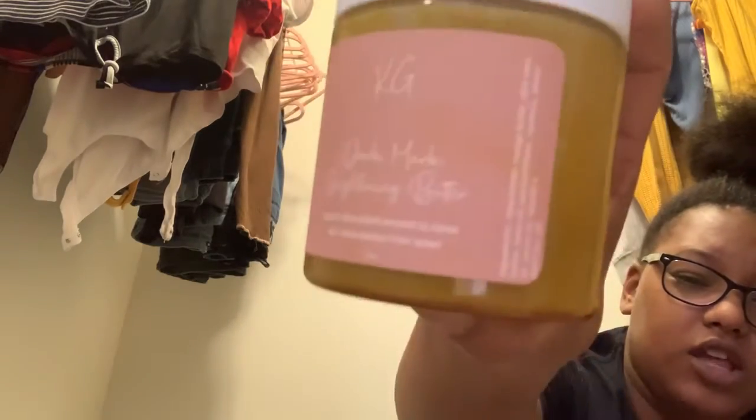Now for this stuff — one of the other things I had bought — it's the KG Dark Mark Brightness Butter. It stains horribly. I used it on my armpits one time — it didn't irritate or anything, I didn't break out, but my shirt got orange stuff on it, like my armpits were leaking orange. So I think I just want to buy like a black shirt to wear at night when I use it. But it made my armpits feel good.